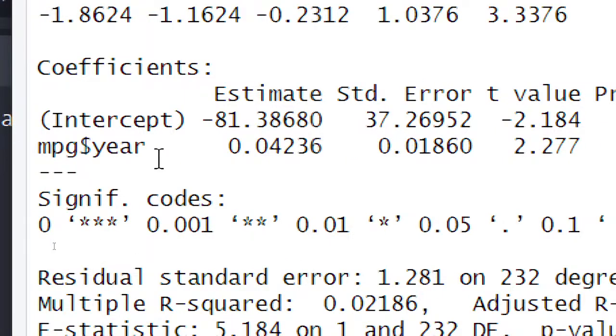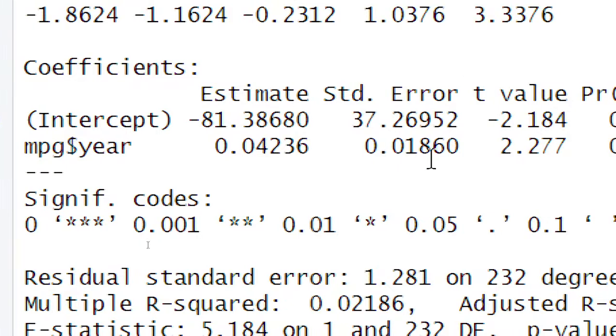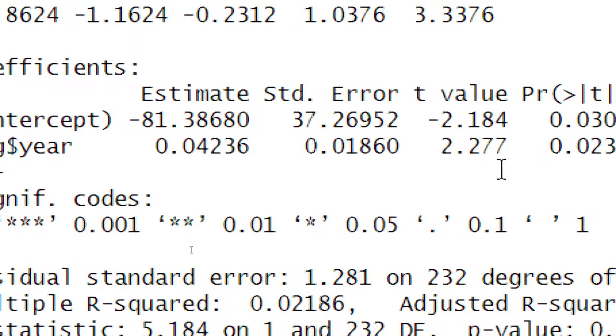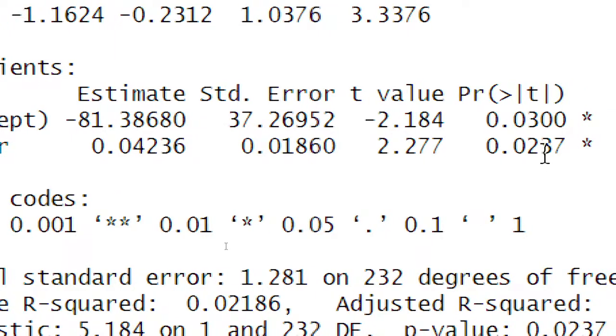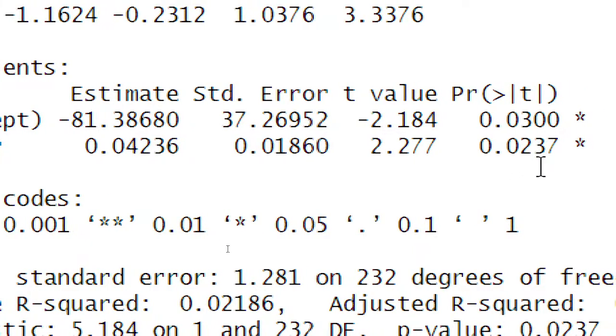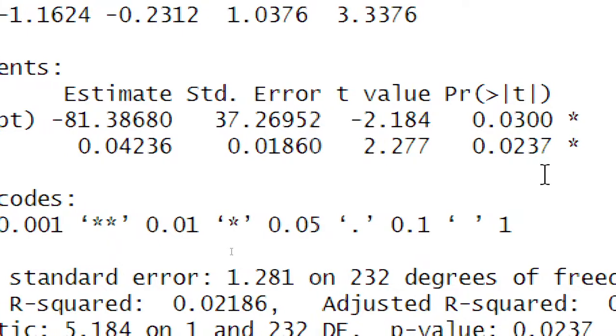So you look at this as well, the real independent variable, which is our year, shows that 0.04 is the unit. I'm going to come back to that, and the standard error is 0.01, which for me is fine. The error is minimal when you compare it to the real estimate. And then the t-value here is 2.77. At the end of the day, the significant value is 0.023, which is less than 0.05. So which means this is significant. It is not by chance. Significant at what percentage? At 95% confidence interval, or 5% error level. Because if you look at this, this is less than 0.05.